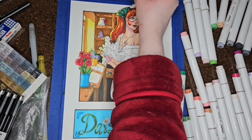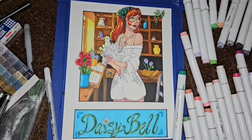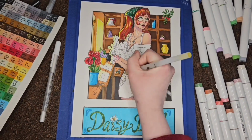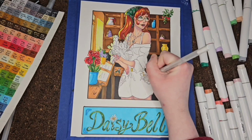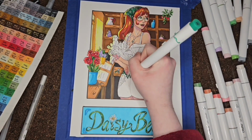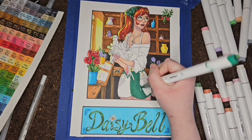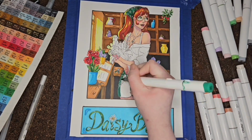And I gave her spectacles, or glasses if you're not going to be fancy, but that doesn't sound as fancy as spectacles. I was going to give her little rectangular ones, but when I drew them, I didn't really like them. So I decided to do little circle ones, and I thought they looked super cute once I was done with them. I did originally do them black in the line art, but I decided that gold would look better. So I do go back over them at some point with my gold Ohuhu gel pen.